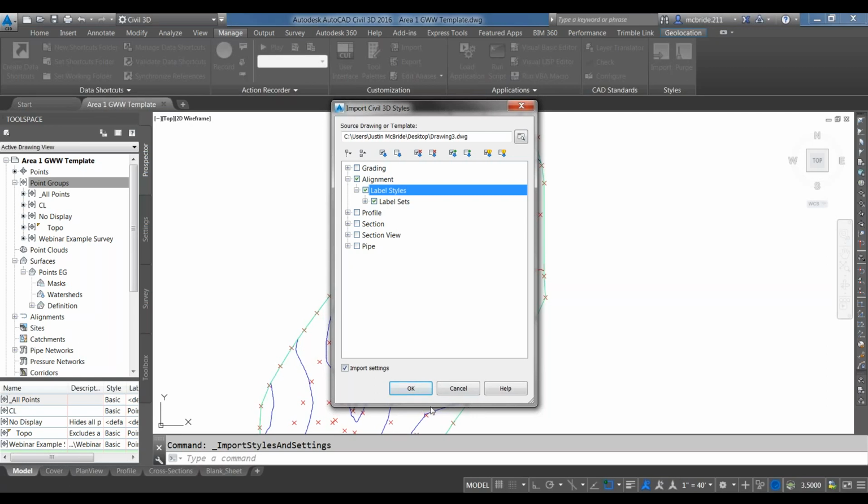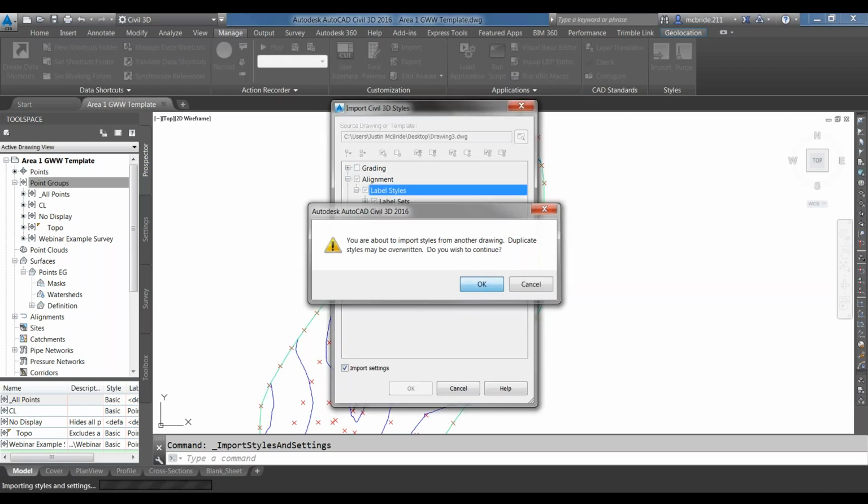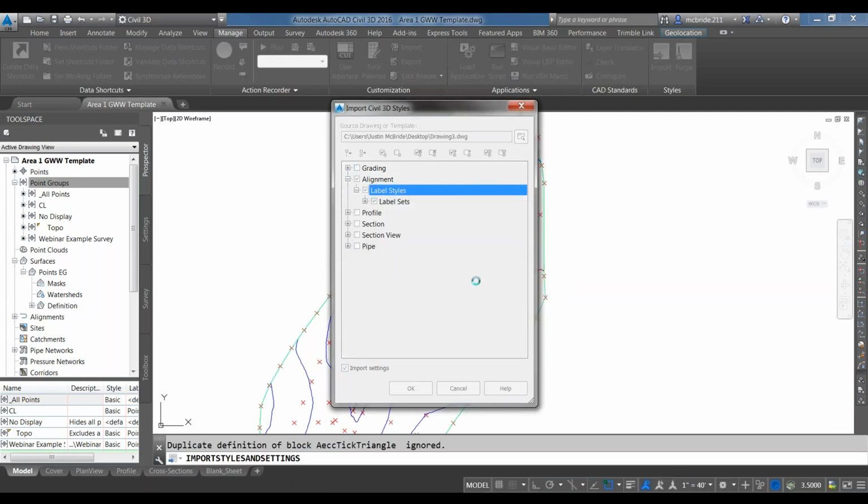So it's a fairly simple process. It takes some time. When I hit OK, it'll ask me a question. Again, the duplicate styles may be overwritten. That's fine. It'll just take some time, and then after it's done, it'll pop up with a box saying this many styles and settings were imported, this many were deleted, and so forth.